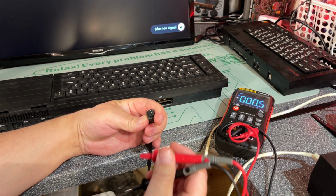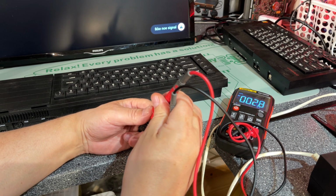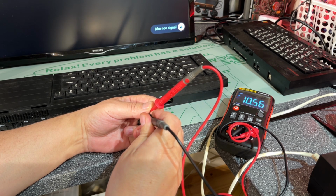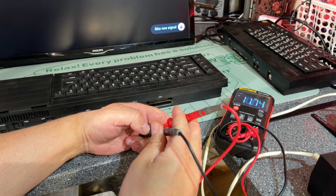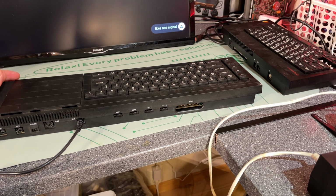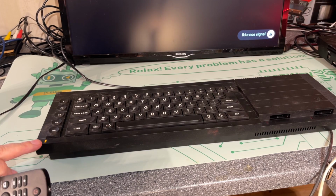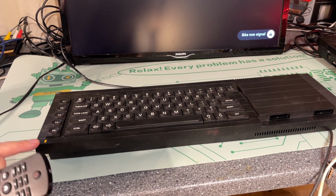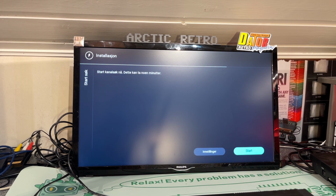Before I connect the power supply, I'm just gonna check the voltage on this rather unusual connector. Yeah, 10.5611 volts. I guess that's safe. It's probably supposed to be 9 volts DC. This one too doesn't have a power on switch, so just hooking up. Let's see now. Well, we have a yellow power LED shining bright now, so at least there's some life in it. Do a quick channel search again.